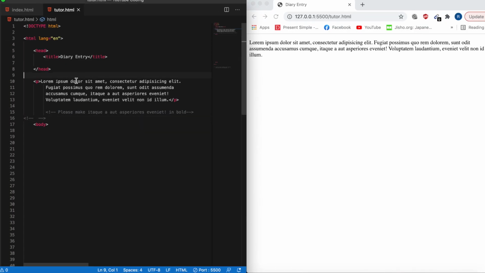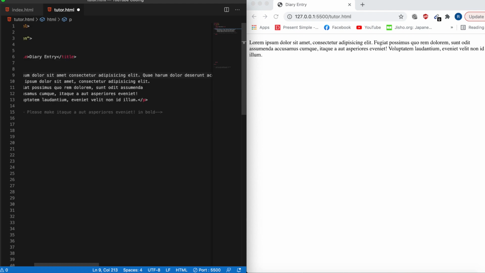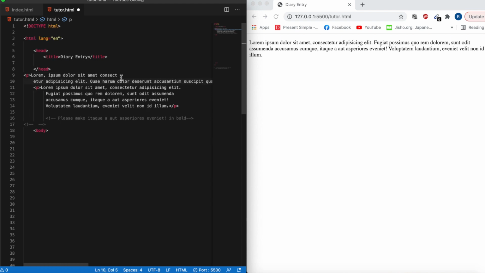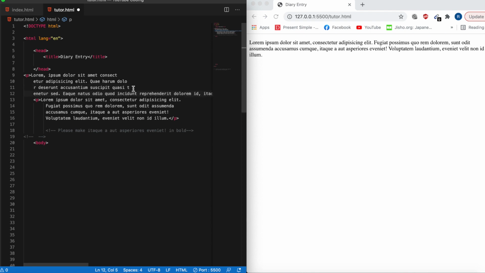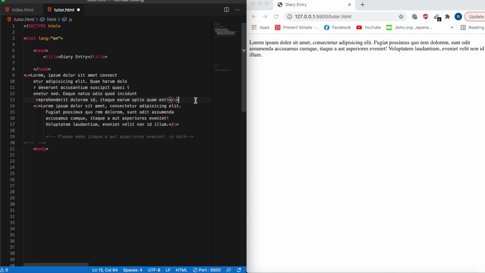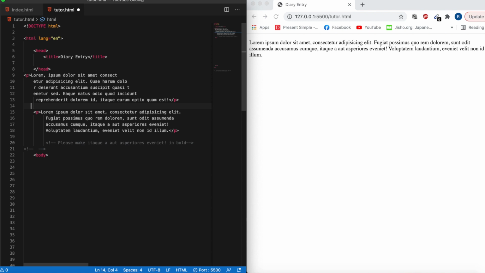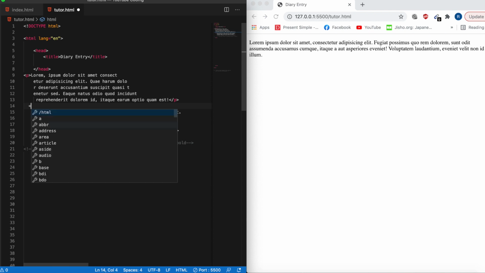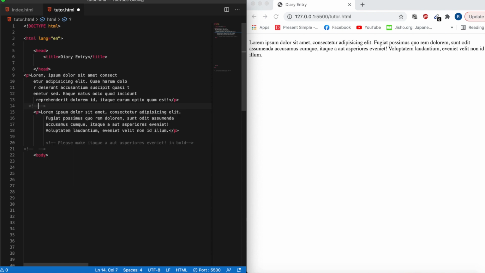Let's say you had multiple paragraphs, but for some reason something isn't working correctly. You want to take down the last paragraph from your code to see whether that's the issue. So you would write a comment and put the end of it here.